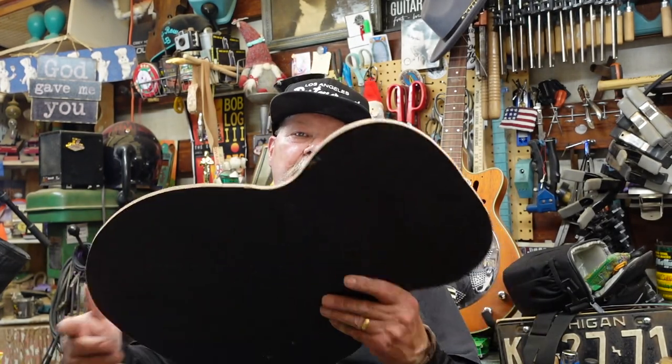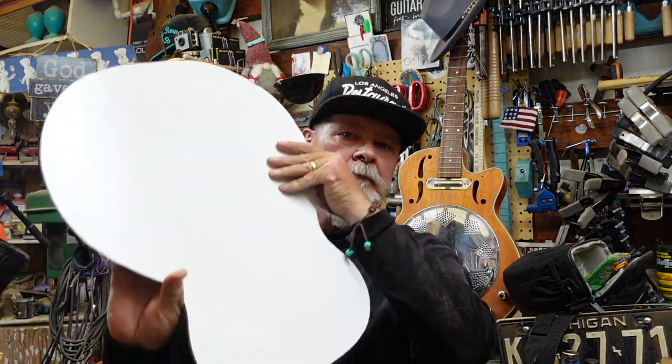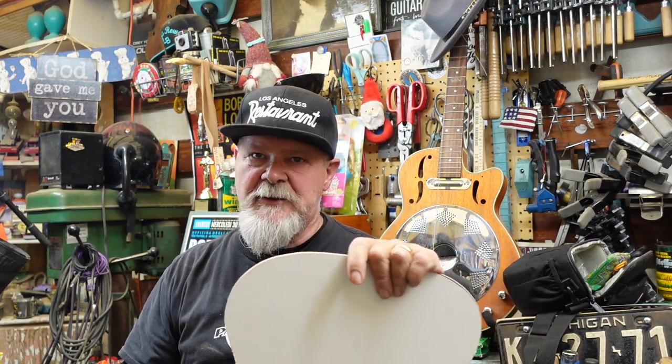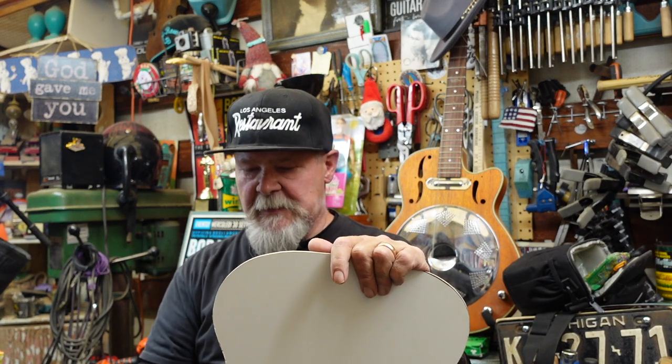All right, here we go. Ta-da! Look at this. Just like I said, I still have enough product left for two more. They could be single cutaways, they could be a Florentine, they could be a Venetian cutaway, they could be a double cutaway, they could be anything you want. But you'll get about three out of it, even with California's high tax rates, for less than $15 plus your gas, which is going to take you about $40 in California to go 10 miles and back.